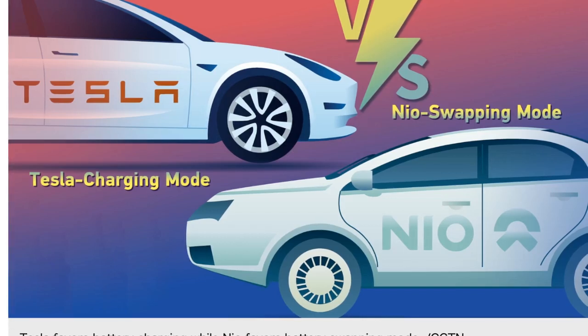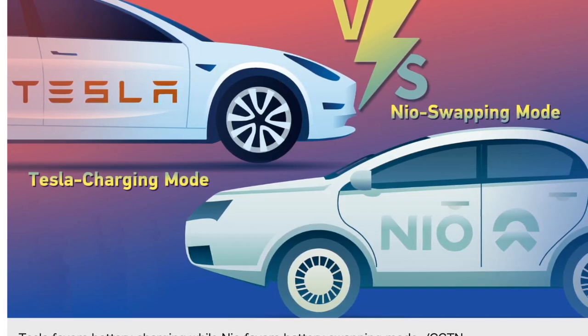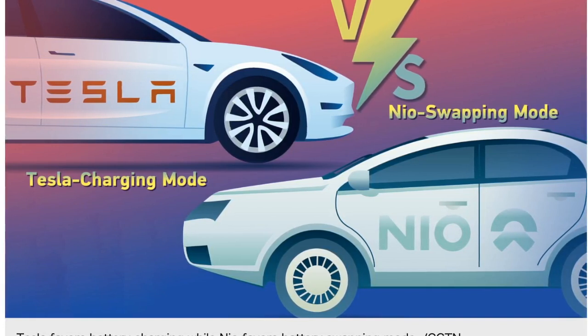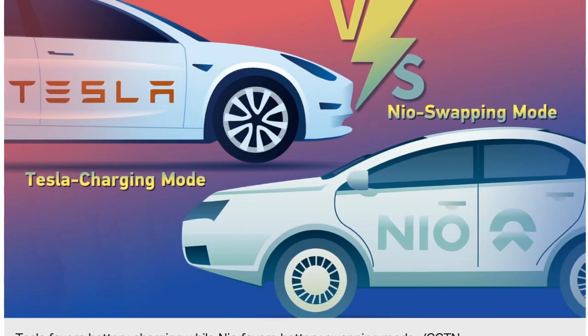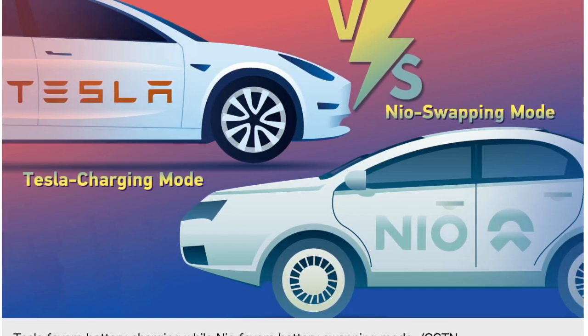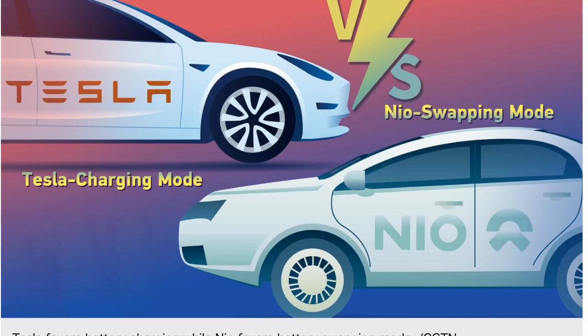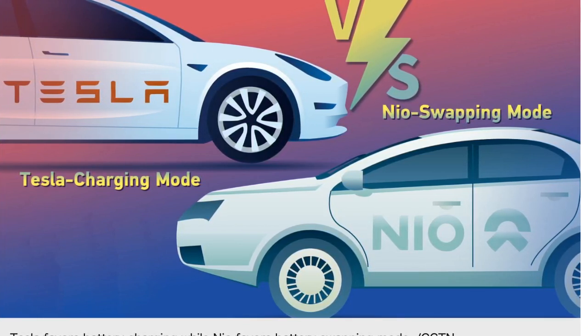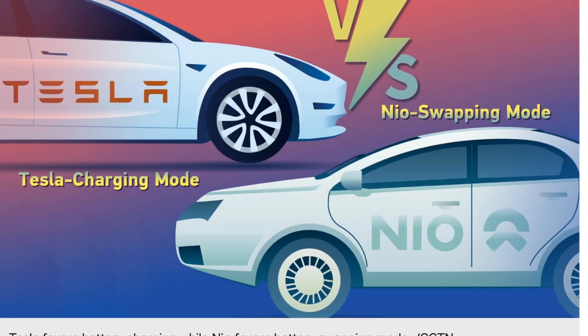Welcome. Today, we're diving into the future of electric cars and comparing the integrated version with the battery swap version, all from the perspective of used car prices. We'll explore how these different approaches impact the value of electric vehicles in the used car market. Stay tuned to discover the advantages and considerations when choosing between integrated and battery swap models in the world of used electric cars. Let's get started.